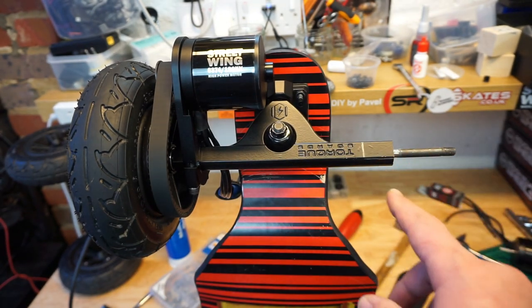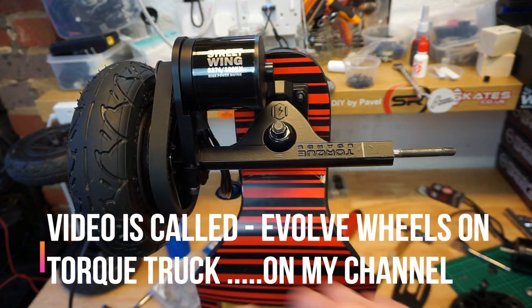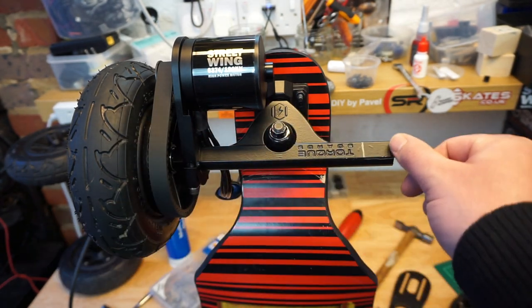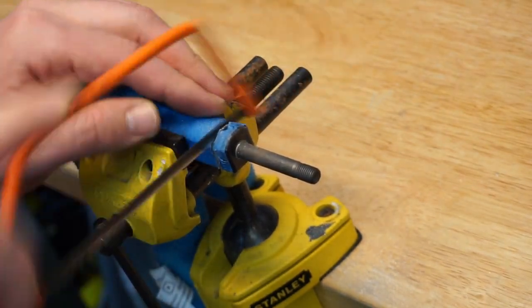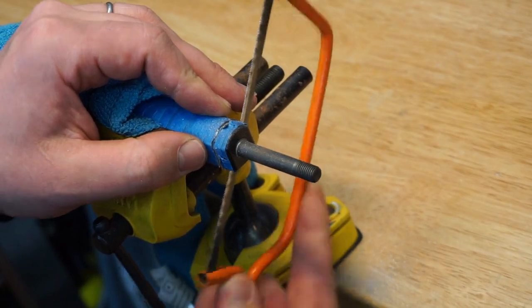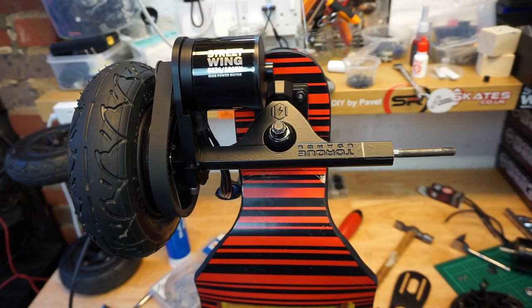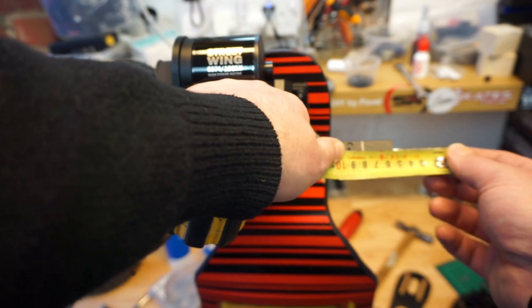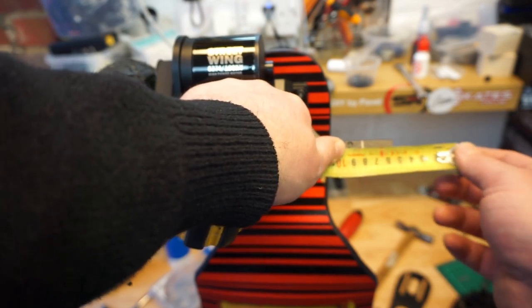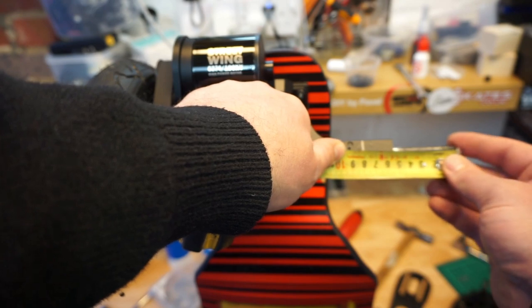Please watch my video on how to make the torque boards work with the AT setup, because you have to do a bit of alteration, which comes out very nicely if you follow my video. So, after you've done the alteration, what you need to do is mark yourself a little line at 83 millimeters from the tip of the axle.